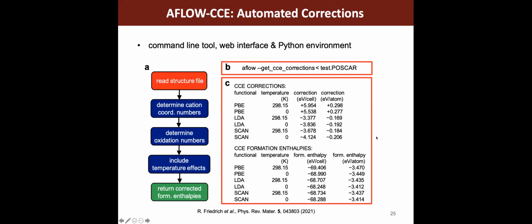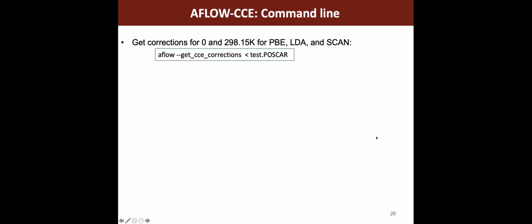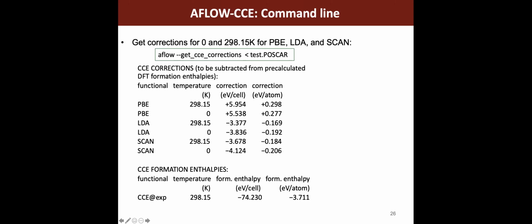I have actually another slide right away, where you can see the output of the actual correction scheme. So when you type aflow --get_cce_corrections and you type in your structure file, then you will get back for each of those 3 functionals and for 2 temperatures the corrections in this format.